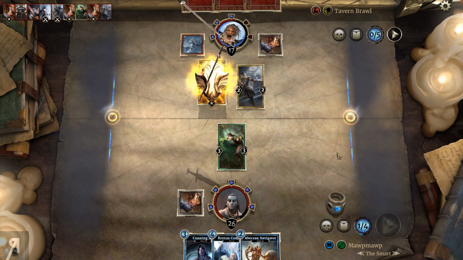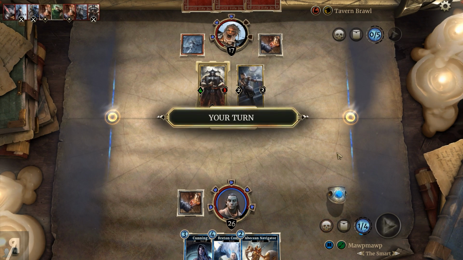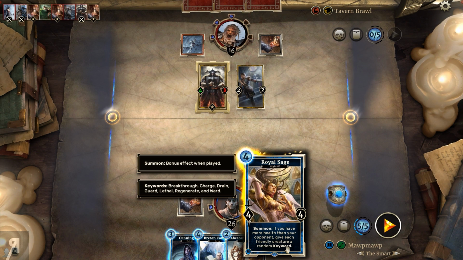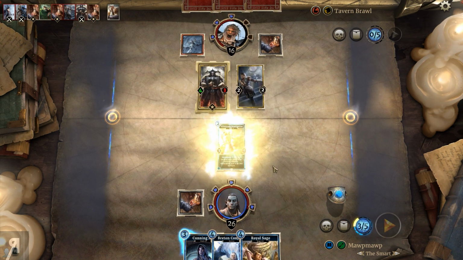Oh, wow, that's pretty good. That is pretty good, if I do say so myself. Wow, that's a nice card for him to get there. If you have more health than your opponent, give each friendly creature a random keyword. Well, I'm going to be putting this out here then.